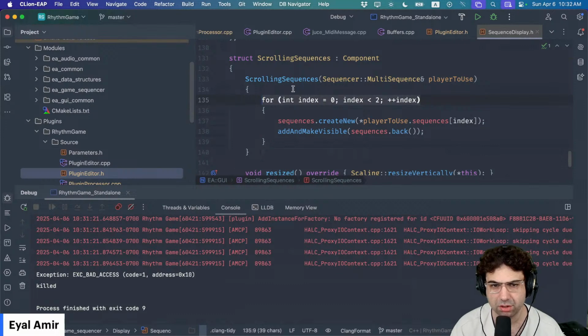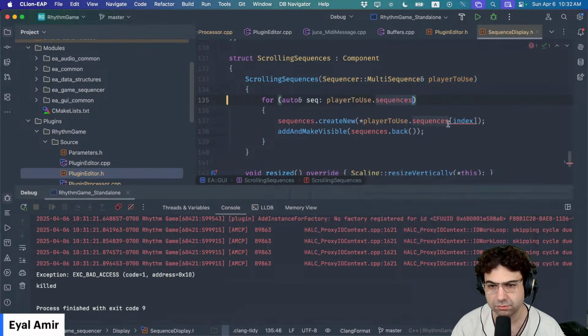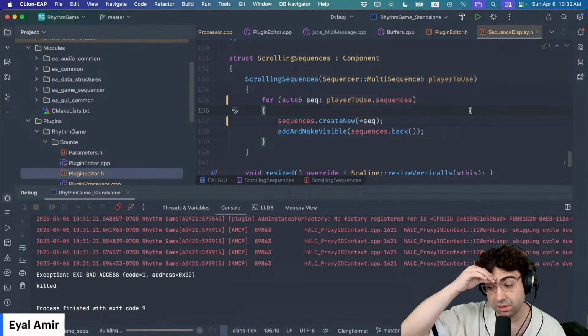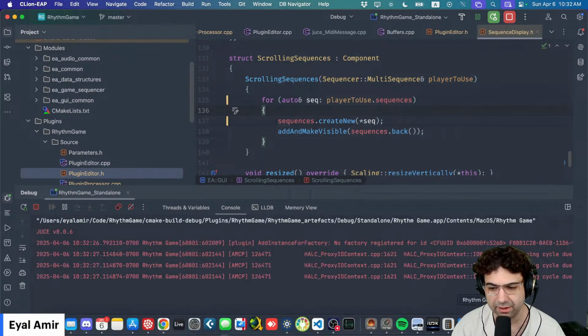So these are just things I did when I was testing Rush E, and now I can just switch to make the UI look exactly like the sequence.